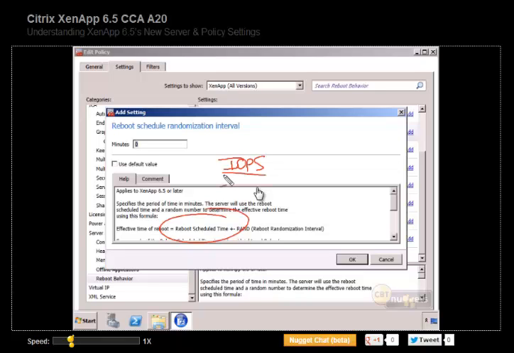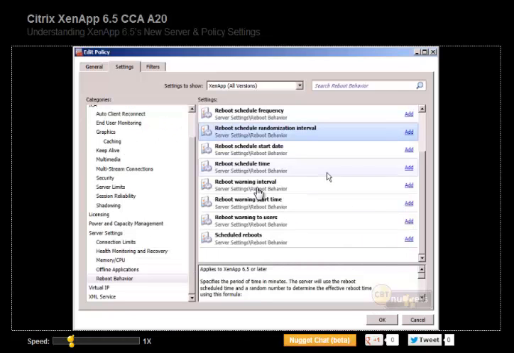Right? You ever try to reboot every VM on a host at the same time? It takes a really long time. So this randomization interval is really handy for those situations when you have virtualized XenApp servers, and the settings here mesh with all the other settings. So do I want to kick off the users? Do I want to warn them? And so on and so forth.